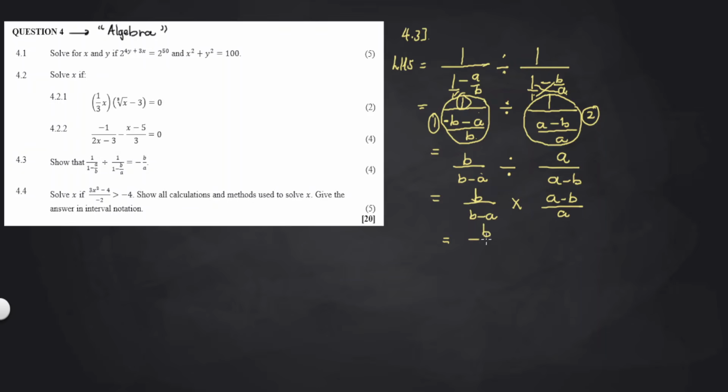So now it's going to be b over, open bracket, negative, open bracket a minus b. This is what we call tip and times. I multiply by a minus b over a. This gets cancelled by that. Then it's negative b over a. This is our answer, and it's the same as the right hand side. This is our final conclusion, right?